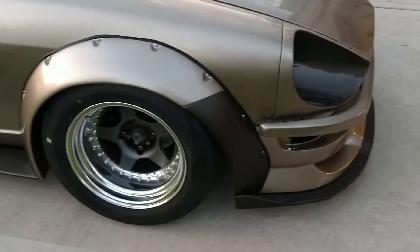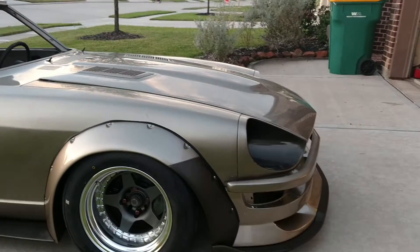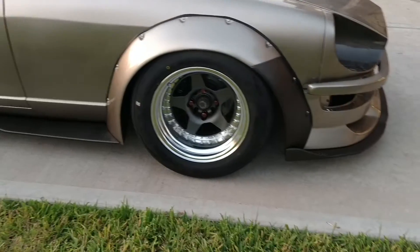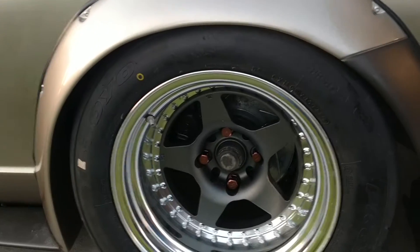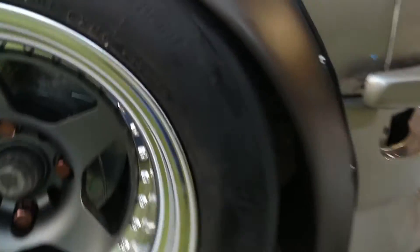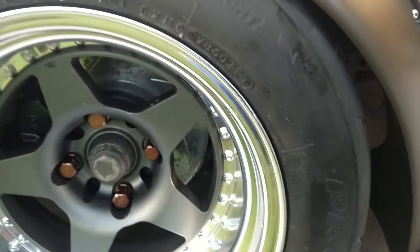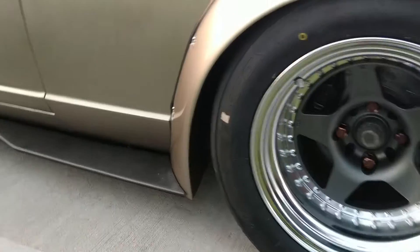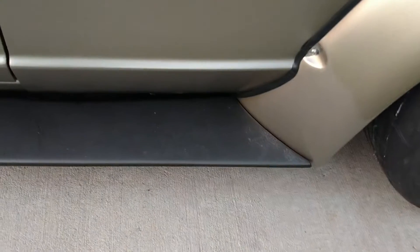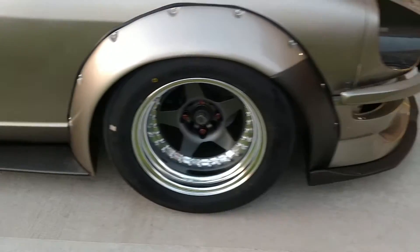Excuse my tape marks — the car hasn't been washed. This has been painted, so considering it's never been washed before, I think that's pretty good. Still playing with my height. It looks like there's rub, but there's no rub. For some it's perfect right now — I can get my pinky in there. This side fit perfect with the skirt. So this is how the skirt's supposed to fit — it's perfect fitment. This side was fine. That's how it's supposed to fit, and that shows you the quality of the kit.